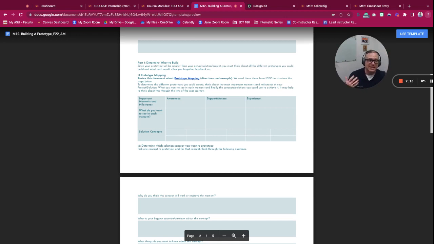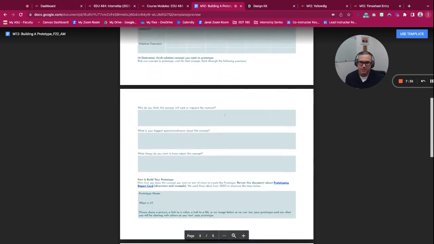In learning, we call this task analysis. In instructional design, we call this task or an item analysis. So you have to think of all of the different instances that you might interact with your user, or that your user might interact with your product. Very important that this is well thought out. But again, this is rapid prototyping, so you are trying to get through this quickly. Okay.